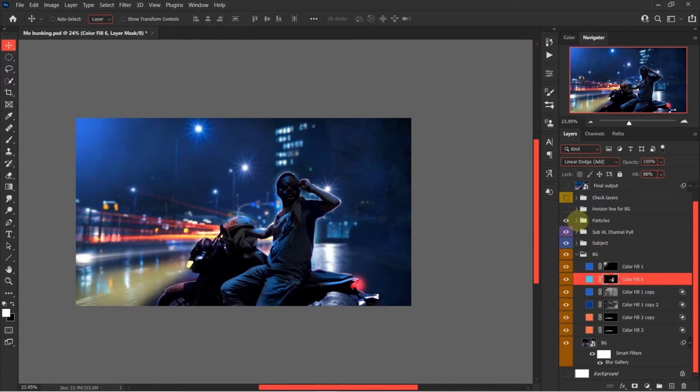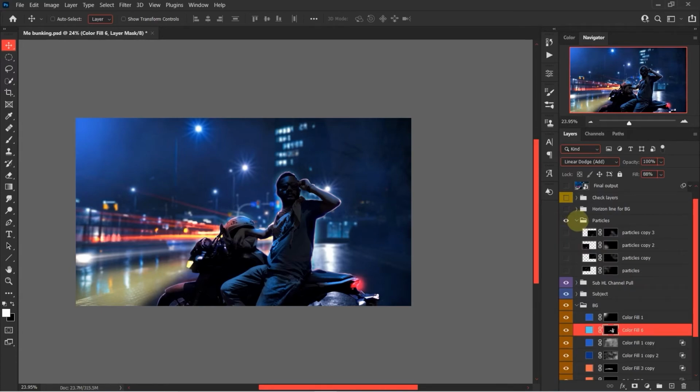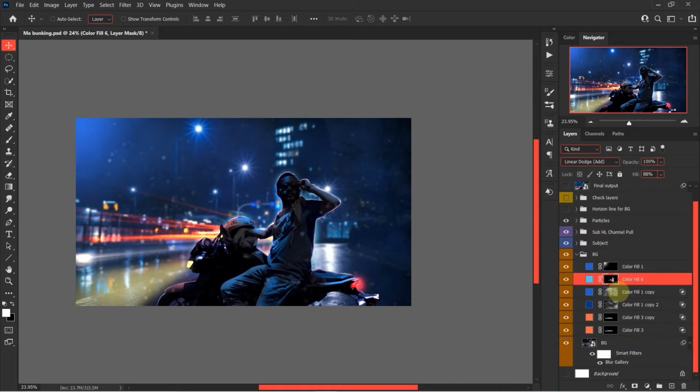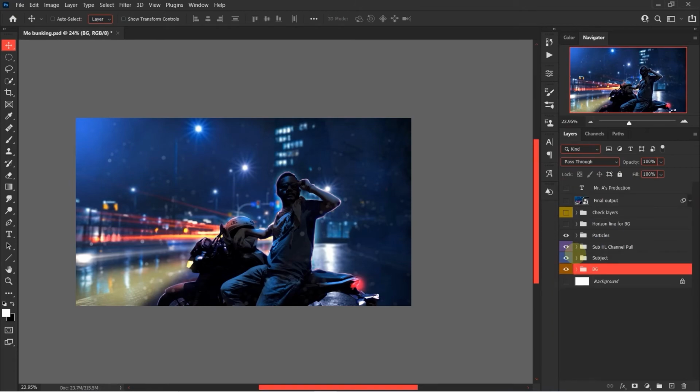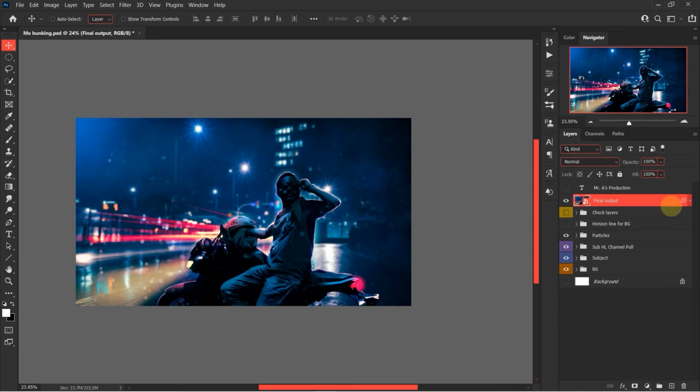I used the particles at the end. Okay, you can go in Google and type black particle overlays and you'd get a couple of them. So it looks like this now, and then background is also done. I grouped all of them separately and gave them their own groups, named them properly, and then I used all of them and created a stamp visible layer, converted it into a smart object.